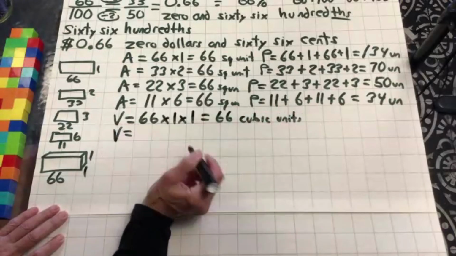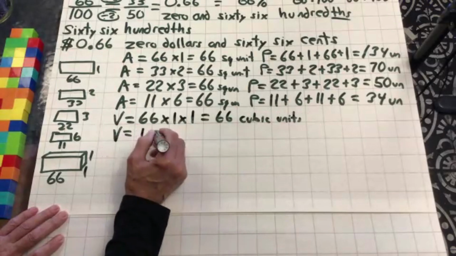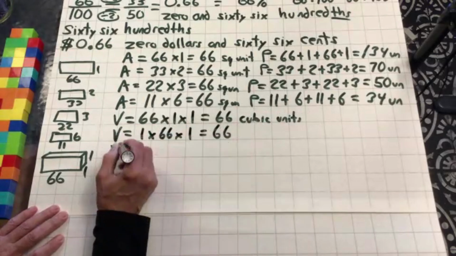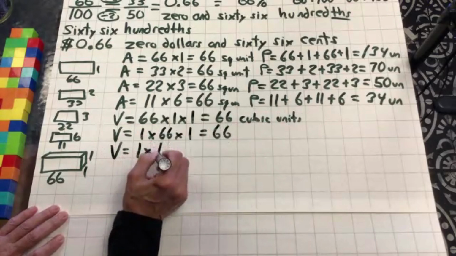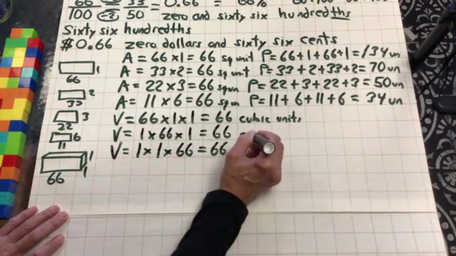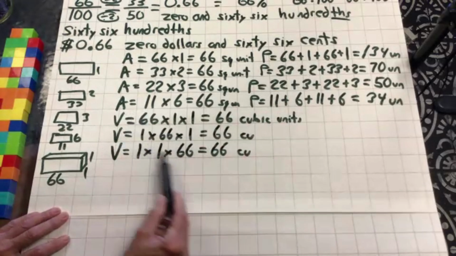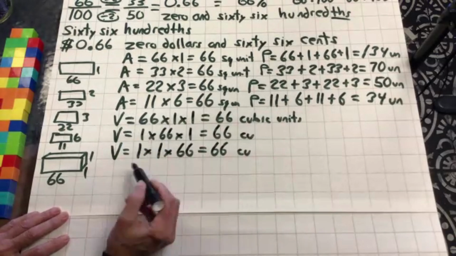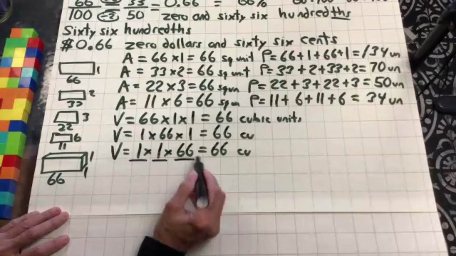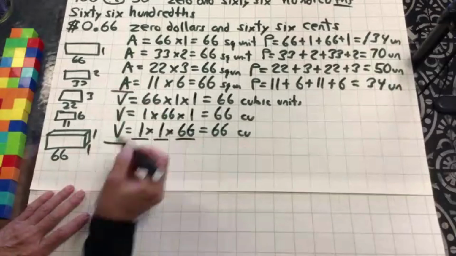And we'll write this 3 different ways because there's 2 numbers that are the same. So this would be a 1 by 66 by 1. And we can also do a 1 by 66 cubic units. Now, look at this. So these are just all flipping around, putting them in different orders. So the first number is width, the second number is depth, and the third number is height. So let's go on to the next one. There was 3 with that.